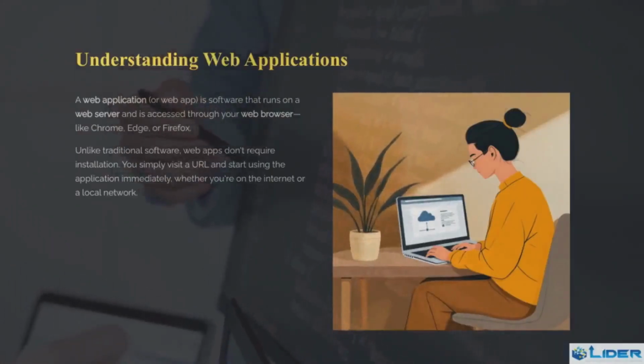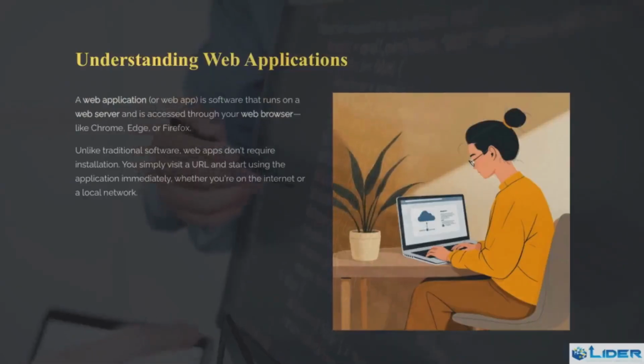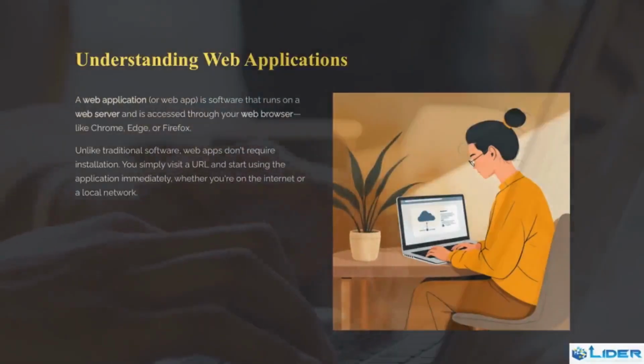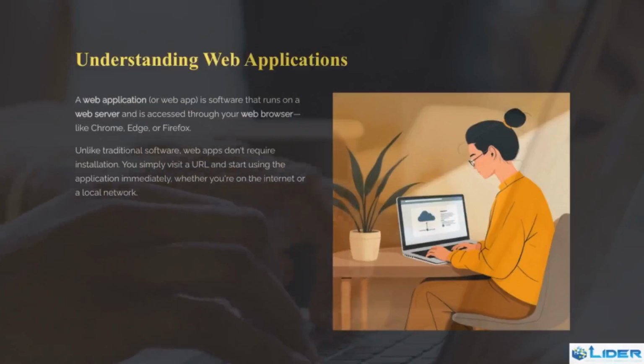A web application, or web app, is essentially software that runs on a web server. Instead of installing it on your device, you access it through a web browser like Chrome, Edge, or Firefox. This approach makes web apps very flexible and accessible from almost anywhere, which ties into the overall theme of cloud-based, accessible technology.